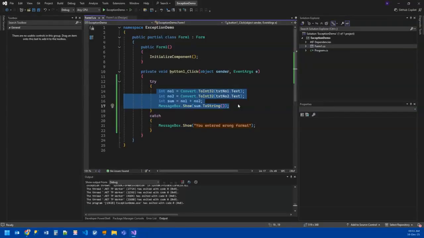It could be whenever something is possible to happen. Like if you convert to something which is not possible to be converted, or if you want to write on a disk and the disk is not available or empty, you will get an error. If it is an array and you reference an element outside the array, like -1 or above the number of elements. Usually, if the array has 20 elements, as you know, the indexes are from 0 to 19. If you use 20, then that's out of bounds of the array.